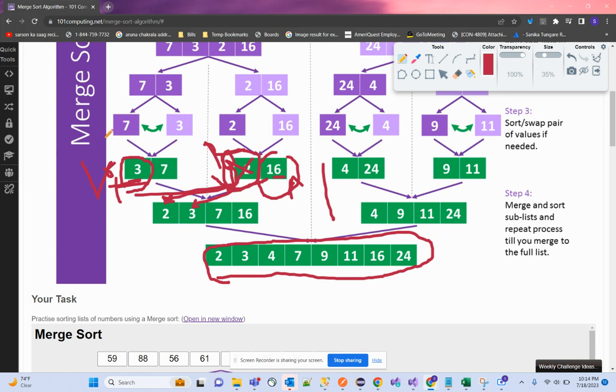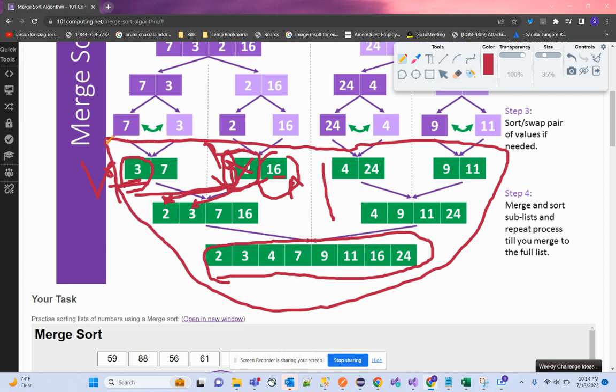If you observe, as I told you in the dividing, the same thing happens in merging also. We are merging here, and here, and here. We are solving small problems and then trying to come to a conclusion, repeating those steps. That is nothing but merging also using the recursion method. So recursion is used both for dividing as well as for merging. This is what merge sort is, basically dividing and merging.